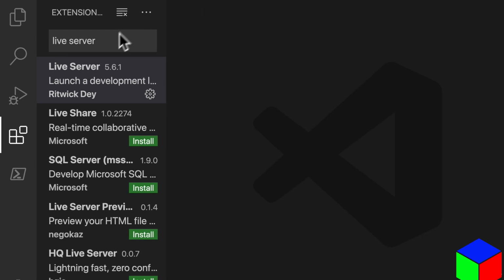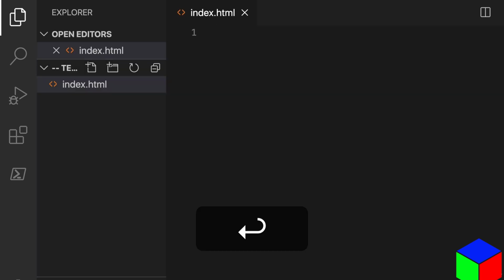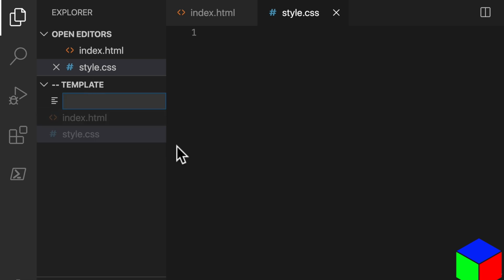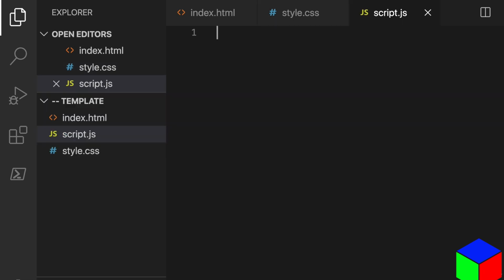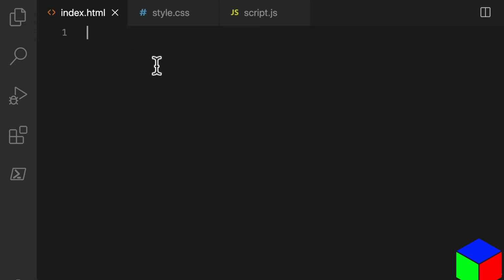Before we get to that, we want to go back and actually create the files within our project. So first, we're going to use this icon here to create a new file. We'll start with our index.html, press enter, and then we're going to make a style.css file, press enter, and lastly, we're going to make a script.js file and press enter. So you can see that it opened the three files that we just created, and they're all currently blank. We can also minimize our Explorer here by pressing this button.